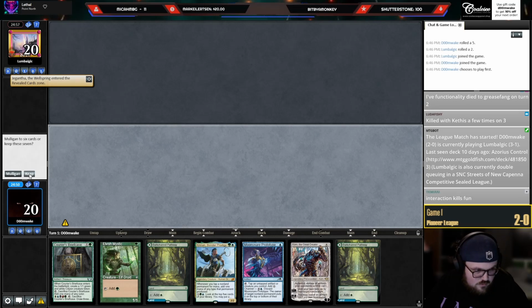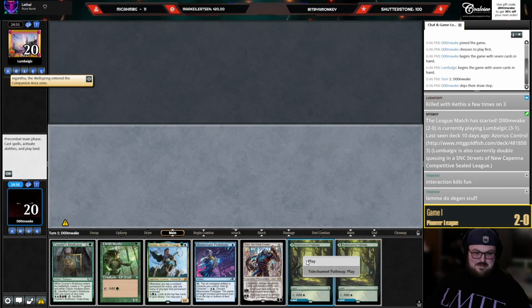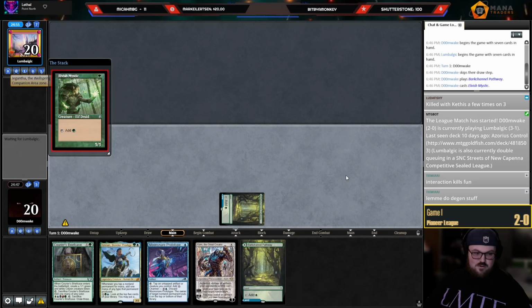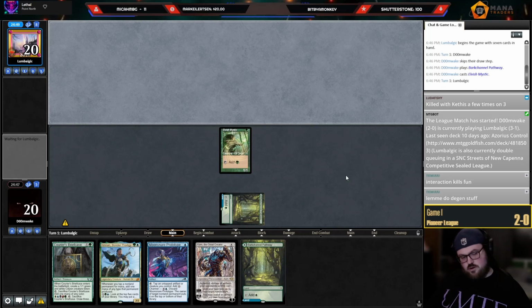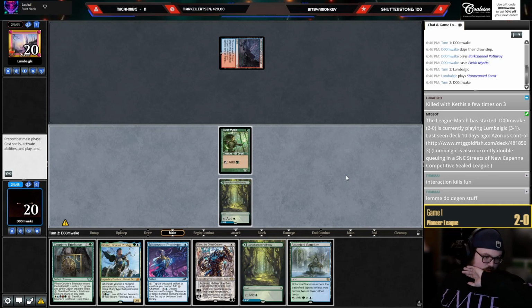Ooh, this hand is broken. Holy shit, this hand's insane. Elf, go. This isn't quite a turn 2 Karn, right? No, because the Briefcase is break even on mana. Ooh, turn 1 Stormcarved Ghost.